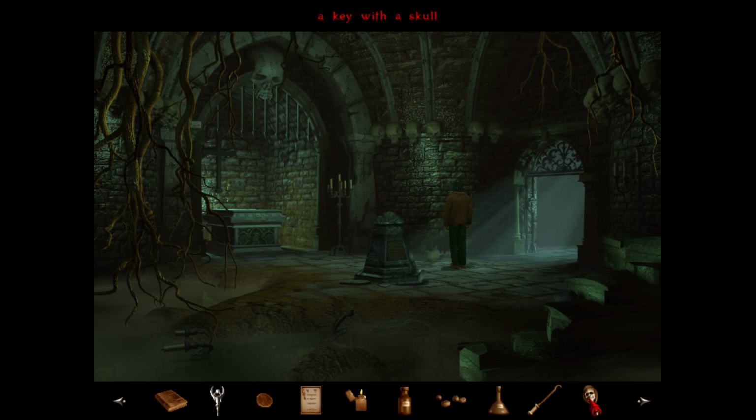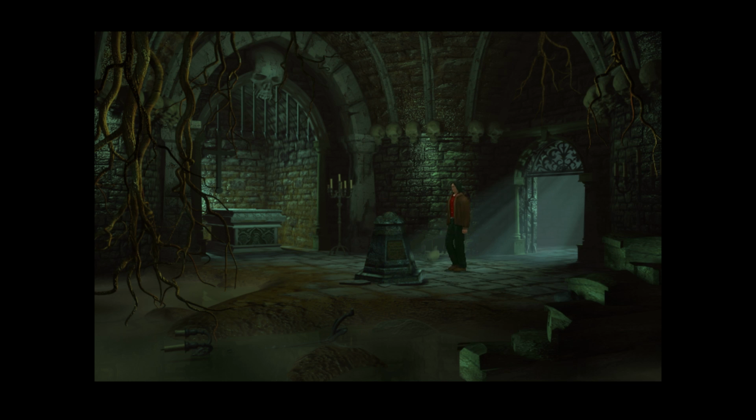An old key with a drawing of a human skull. Let's try it on the monolith. Sound. What was that? Use a stranger's head, or your own will shake.